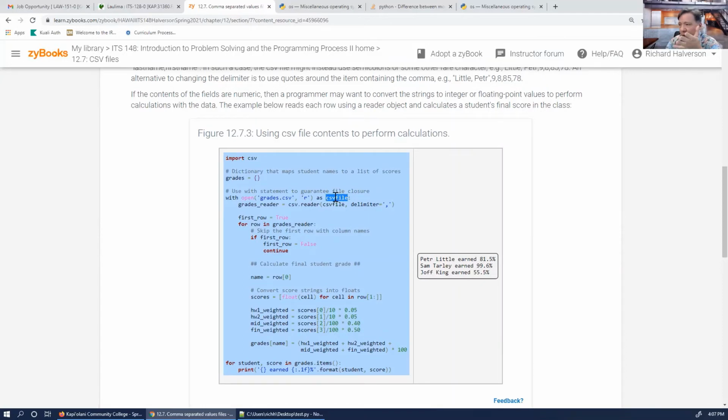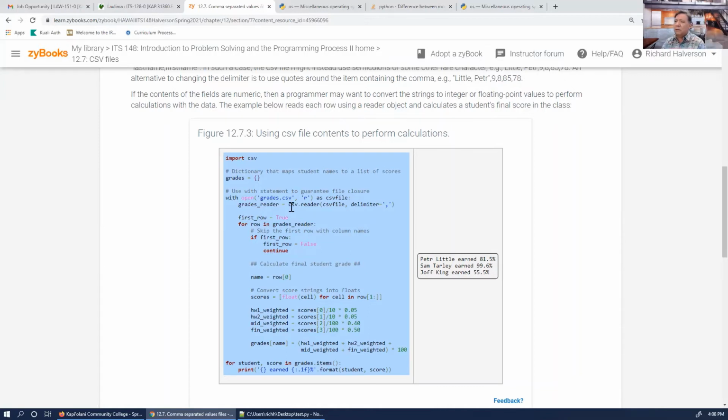This is still just a file. But then you take the file and you use this csv.